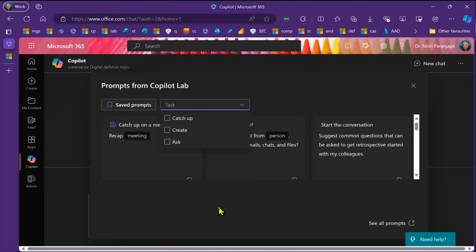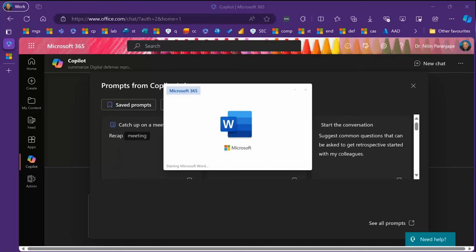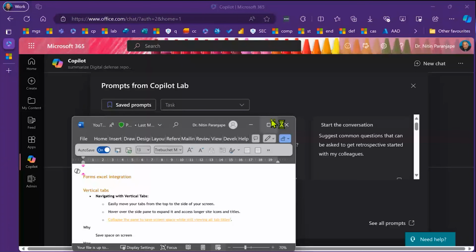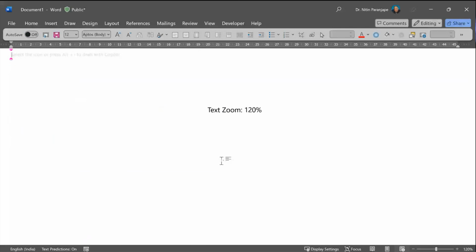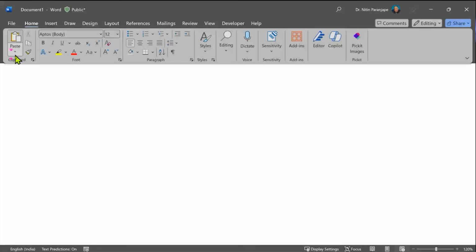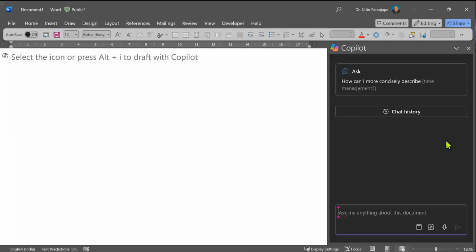So, three broad categories. And just to compare and contrast this, I'm going to go to Word. And in Word, there is Copilot. In Word Copilot, we will do the same things. So I'll go to the New tab, Copilot. Copilot is there in two places, here as well as here. So this book-like thing will always be there. Notice this says broadly, I can only do Ask.